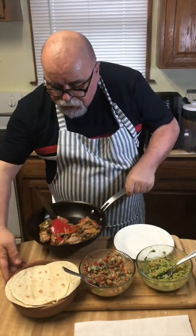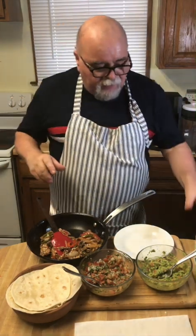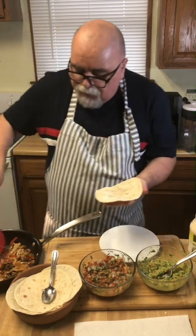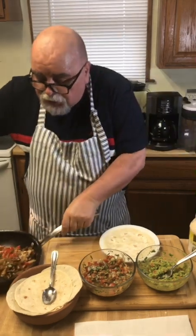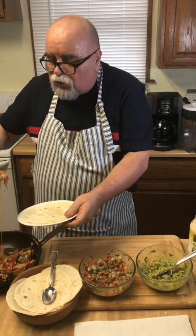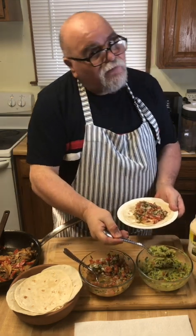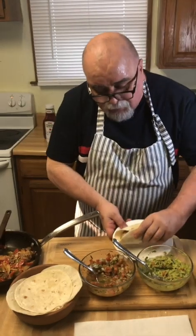Okay guys, this is the presentation. You can serve it like a buffet — everybody can make their own fajitas, that's the good stuff. The tortillas are hot. I want to put some mayo. I want to put the beautiful cheese — look at the cheese. The meat. The colors are very, very good. Don't overcook — that's the reason you have to check all the time. Then you put pico de gallo, a real guacamole. This is not from the supermarket. You don't need to put anything else. And then inside.